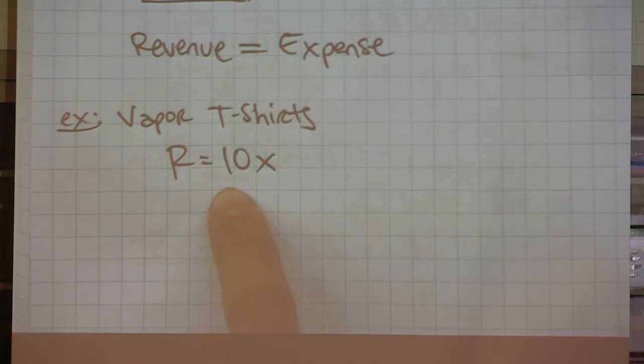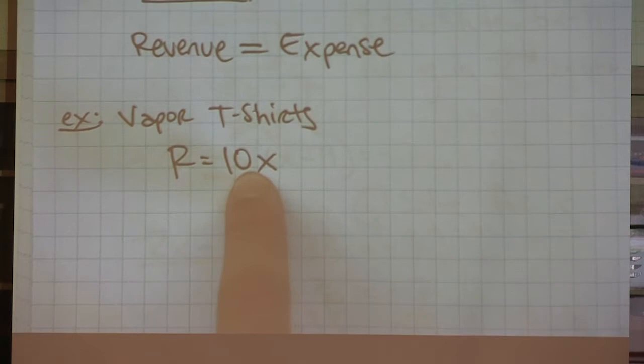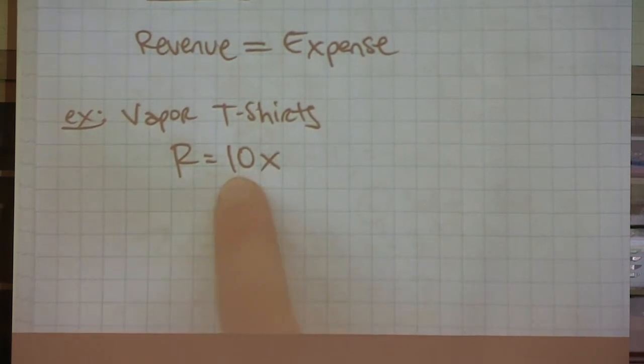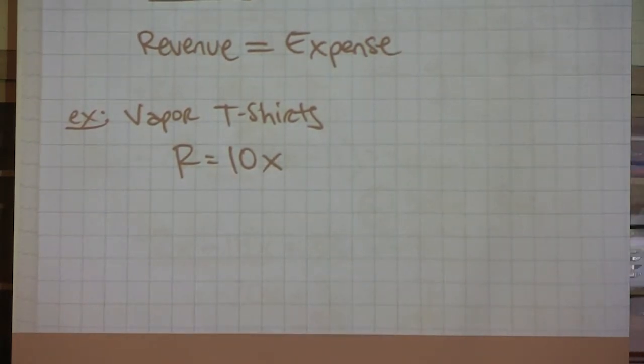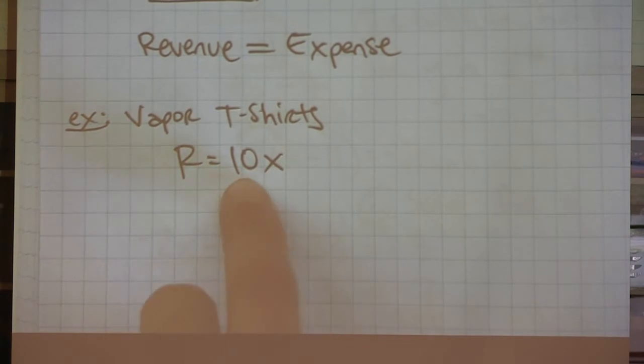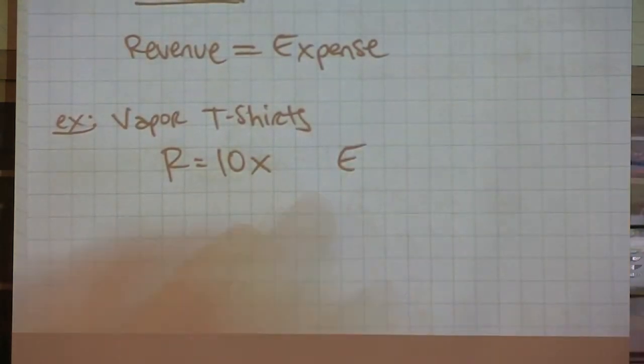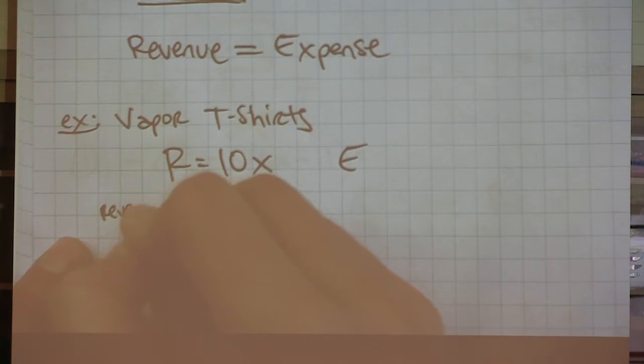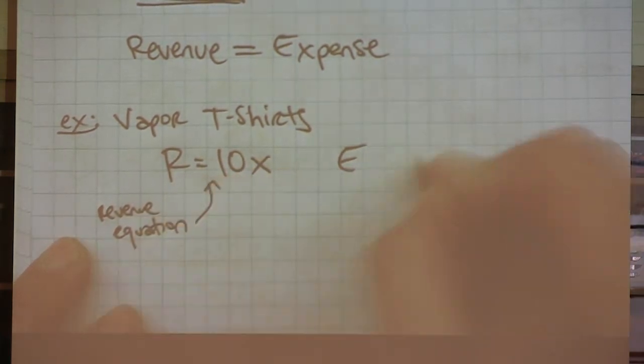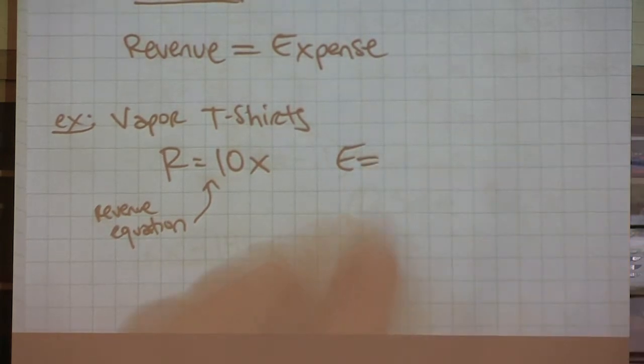Your revenue is, we could change this to 12, 15, whatever. We have some ideas where we might be selling shirts for a little more. More on that later. But the revenue for shirts is $10 in general. Now, our expense equation. All right, this is our revenue equation, and it says we make $10 a shirt. And this is our expense equation.